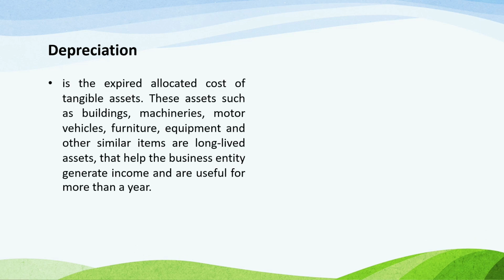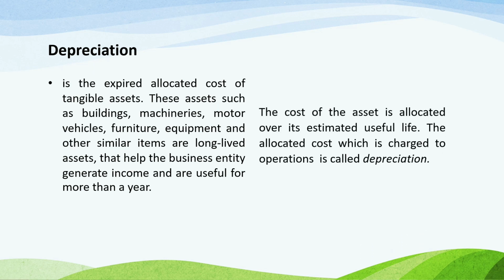Depreciation. Depreciation is the expired allocated cost of tangible assets. Assets such as buildings, machineries, motor vehicles, furniture, equipment, and other similar items are long-lived assets that help the business entity generate income and are useful for more than a year. The cost of the asset is allocated over its estimated useful life, and the allocated cost is charged to operations as depreciation expense.